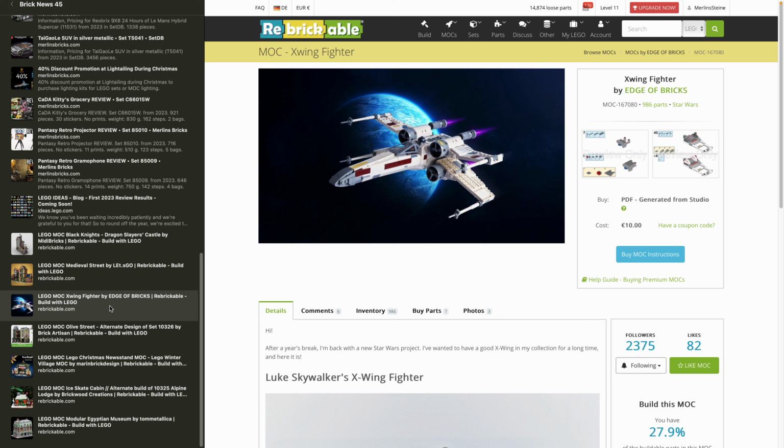And then on the other hand, you have these enormous sets and MOCs in UCS minifigure scale, like the Lego AT-AT in UCS, and also many of these big MOCs that are sold by Brickworld and other companies that are minifigure scale, but they are all enormous. They need thousands and thousands of pieces, and because they are so big, you can basically never use them in a MOC, because they will crush your entire MOC, literally, if you put them on. I'm building Andor right now. I can't throw in the Lego AT-AT, because when that thing runs through my MOC, there's basically nothing left.